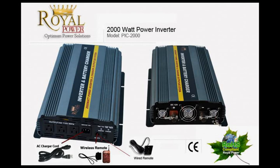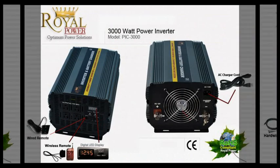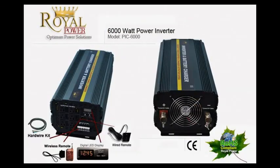For a third horsepower pump we're recommending our 2000 watt system. For a half horsepower we're recommending our 3000 watt system. We even have a 6000 watt system that has a built-in battery charger, so if you want to have a dual system set up with a backup system still in place — essentially a three-tier system — so that you don't have any issues with your pump getting flooded, we have that option as well.